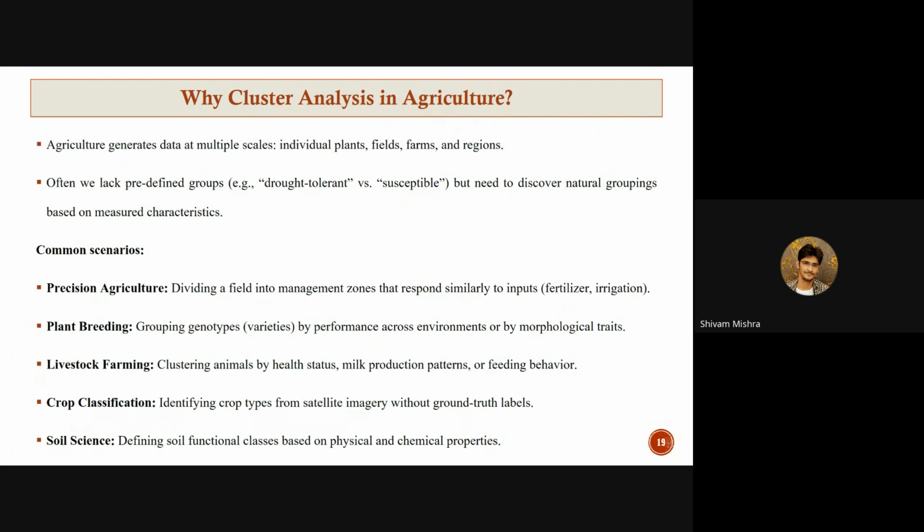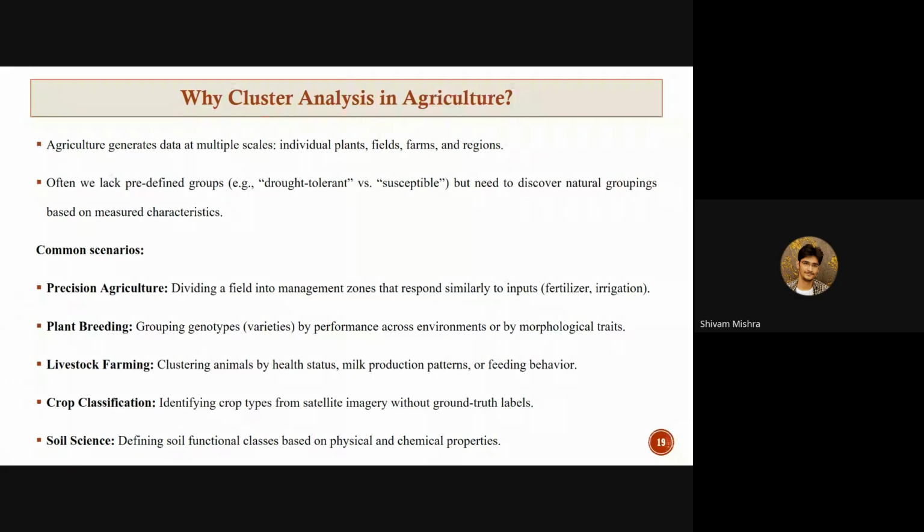If we have a predefined classification available, we can use discriminant analysis or other classification techniques. But if we do not have a predefined classification, we have unclassified data, then we can use cluster analysis for classification and grouping of the data set.